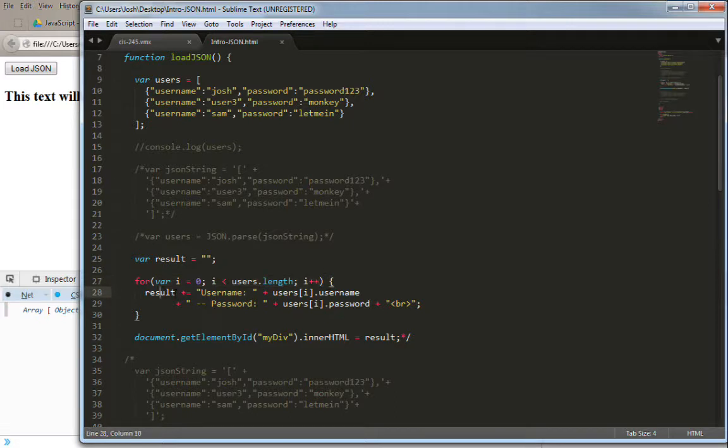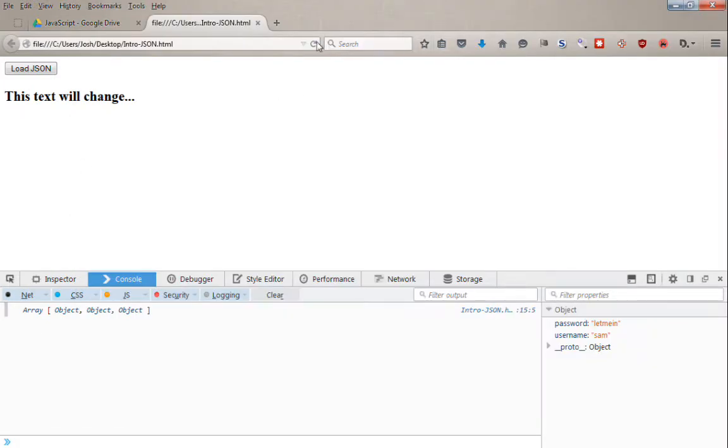Inside of the loop then, we'll concatenate to that result variable some hard-coded string values, username, password, and then we'll access each element of that array, and then we can just use dot and then the property name to get the value. So username is a property, password is a property, and that will give us access to that value. So when this is done, what this should print off is the 3 values, username, password, and the appropriate value for those properties. All right, so we'll go ahead, I will refresh.